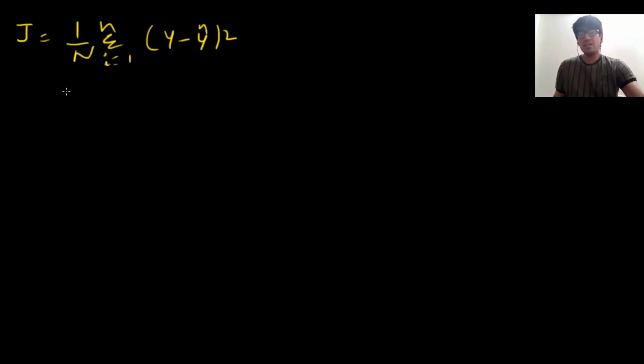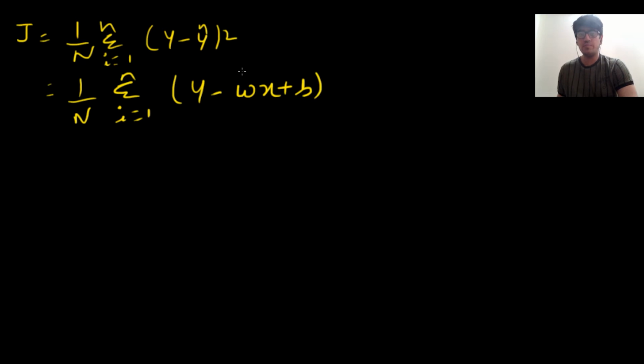So this is a cost function, right? Now we can just rewrite it as something like this. We can follow the same thing, but instead of y hat, we can write y hat equals wx plus b, because this is the equation of the line. We just replaced y hat with this, and then again we put the whole square so that we avoid the negative terms.